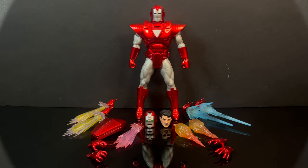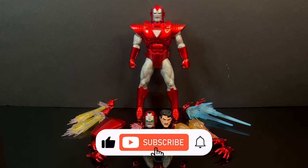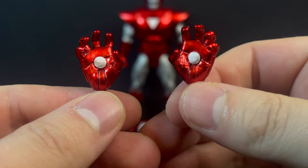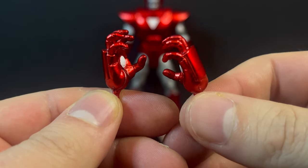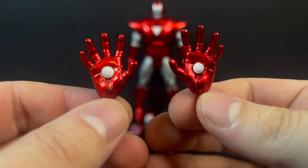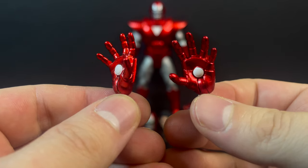Now here's everything out of the packaging. It comes with a ton of accessories. Just as a heads up — if you are a Marvel Legends collector, this will not size perfectly with your Marvel Legends collection. This is seven inch scale, so more towards McFarlane or NECA. He does come with some extra hands, which are painted beautifully. I will say, though, you're gonna see a lot of paint chippage and fleckage. That's kind of the downside of this figure, but it has a gorgeous cherry red to it.